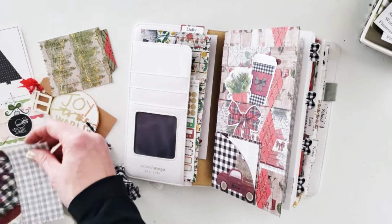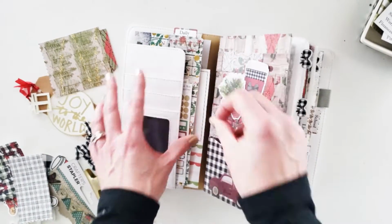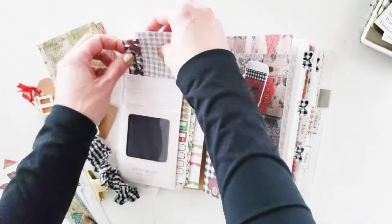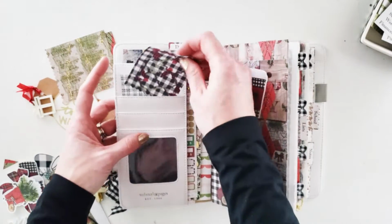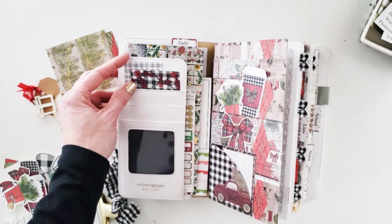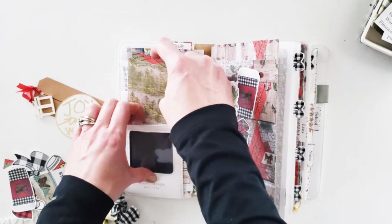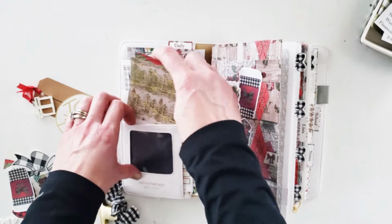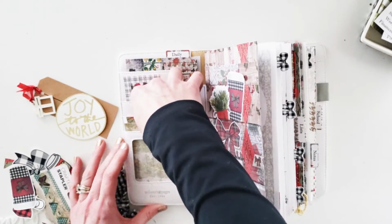Now I can start working on some of the pockets. These extra pieces of paper, since they're blank on the back, make a great grab to do a to-do list if you can't get to your sticky notes. I made this for the pocket. Again, do you remember I used the pinking shears? I like this. It fits perfect right here.